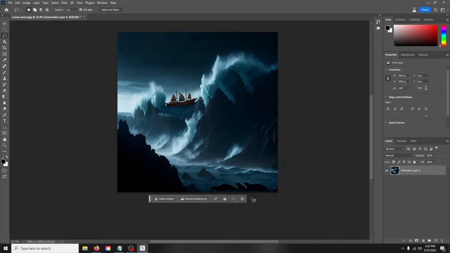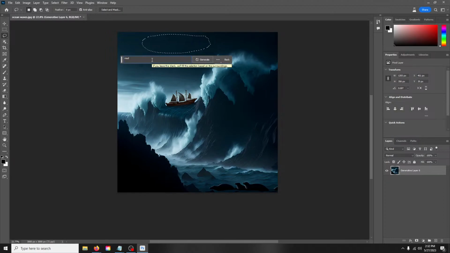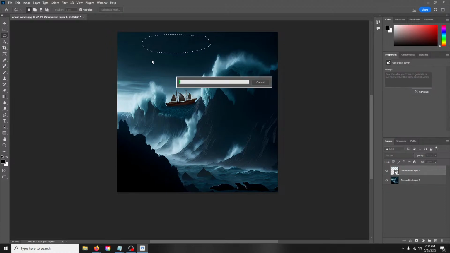Maybe something goofy, huh? How about a medieval dragon swooping through the sky?